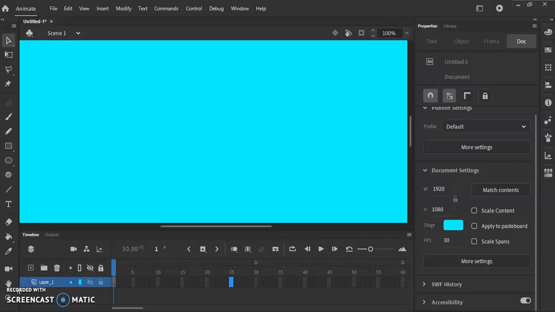This means every shape you draw in Adobe Animate can be scaled without losing the quality. When you are working on a raster image, you have to be very careful, because if you make this image or object bigger or smaller, the quality will be lost. But that's a good thing, Adobe Animate works with vector based objects. So whatever object you create, when you are making it big or small, it doesn't affect its quality.